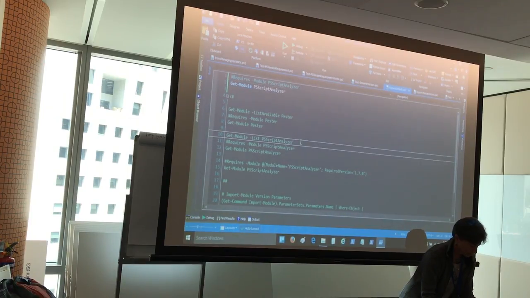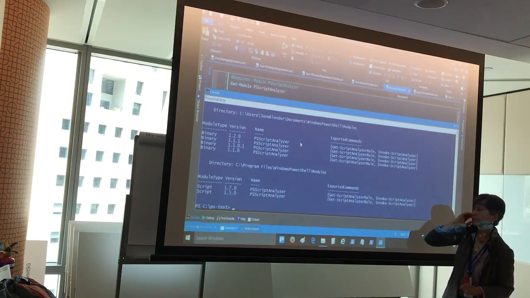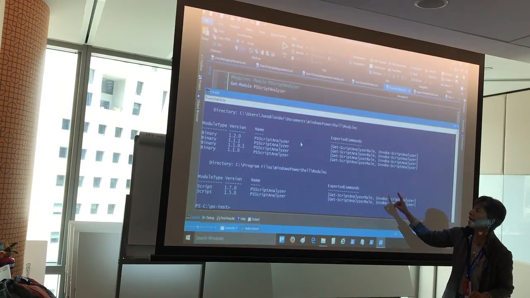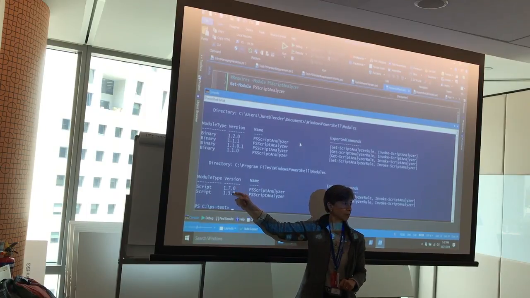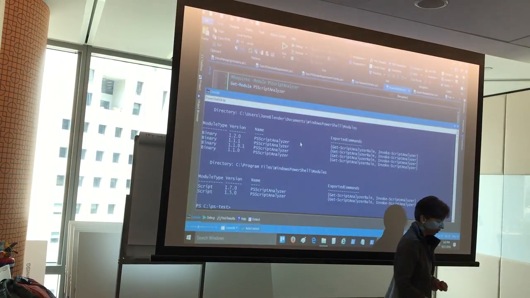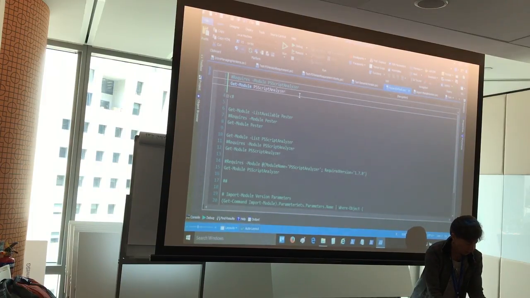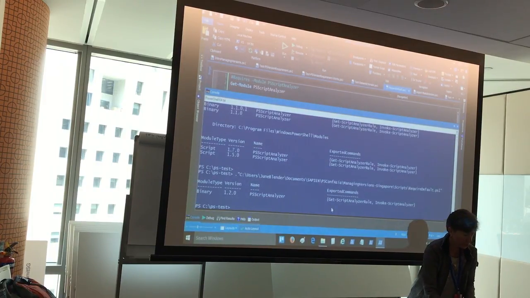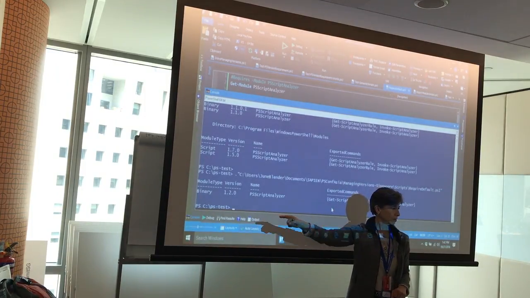And we'll do Get-Module -ListAvailable for Script Analyzer. And I have a whole bunch of versions of Script Analyzer too. In this case, my newest version is this one, 1.7.0, the one that they just released in the past few weeks. But if I run my nifty script here with the #requires, it doesn't get the newest one.